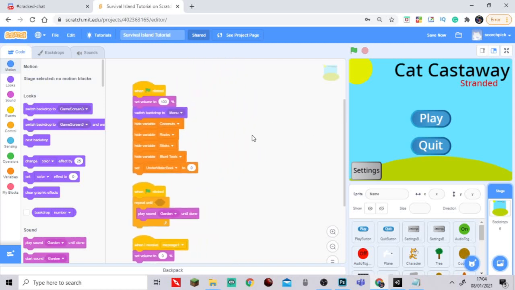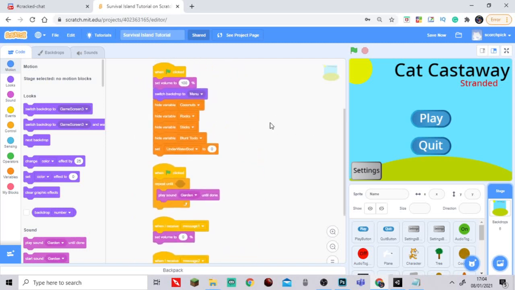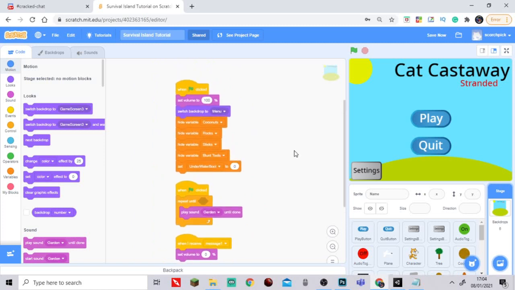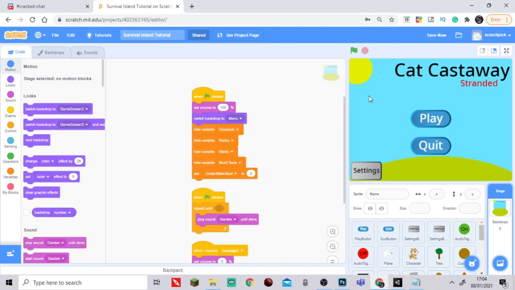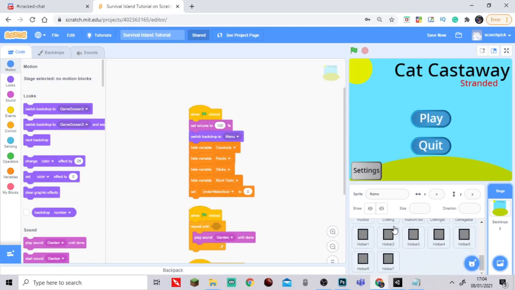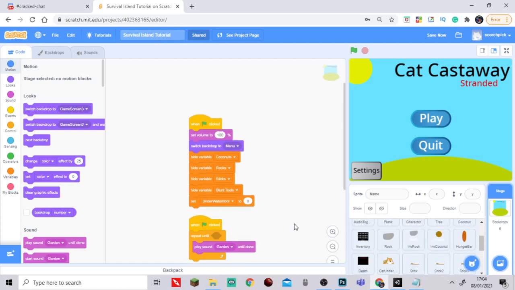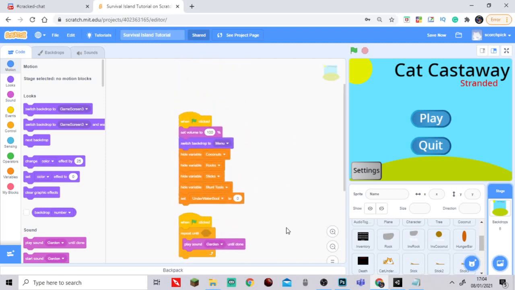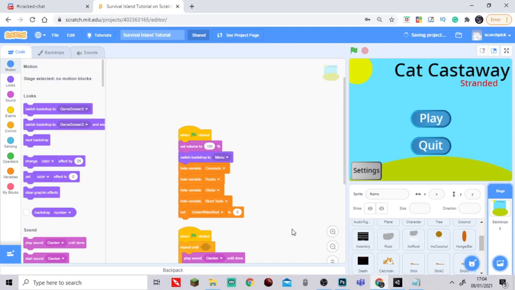Today we're not actually going to be doing any coding. We're actually going to be doing some UI design. I'll talk about that in a minute. What I mean is we're going to be working mainly on the inventory system today, and we might do some other bits and bobs, but we'll see.